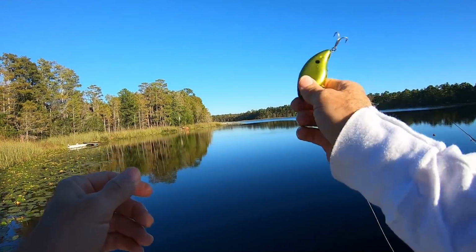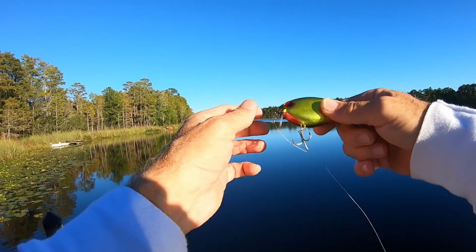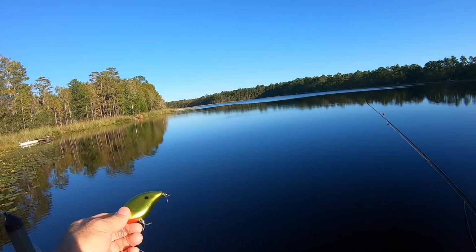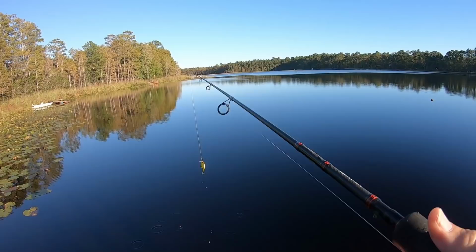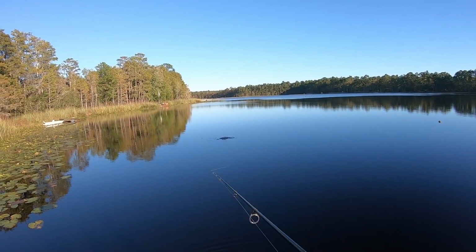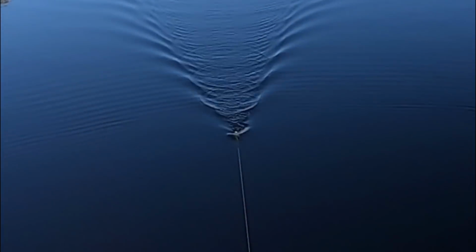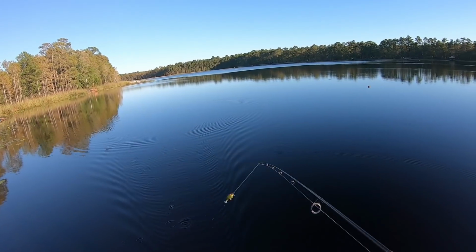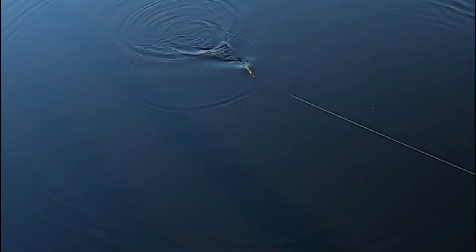Here it is, listen to this. Man, I could be in a mariachi band with this thing. What a rattle. All right, let's just throw it in the lake and we'll get out in the lake and try to get some underwater shots. It's got a real good action. It stays right up on top. All right, let's take this thing out on the boat.